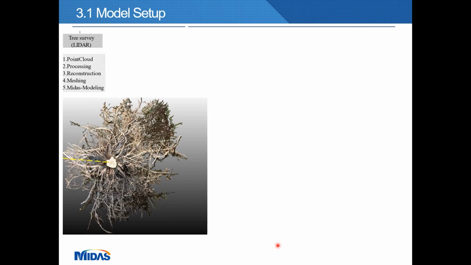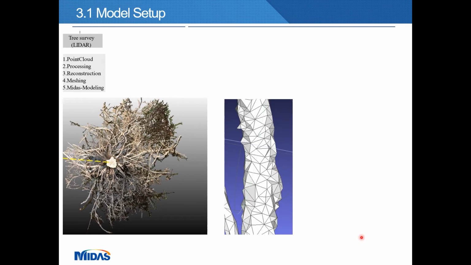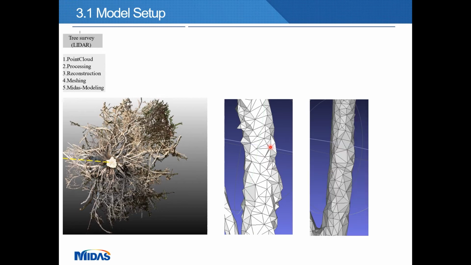After having the point cloud, we use pre-processing and post-processing, and also reconstruction and meshing of the point cloud. In this case, we use MeshLab and CloudCompare in order to create the mesh and also create the solid. The solid does not have high accuracy and has some errors inside, based on the numerical data and the photographs of the tree. So we managed to refine the tree mesh and the tree solid in this software in order to have a structure closer to the real tree.